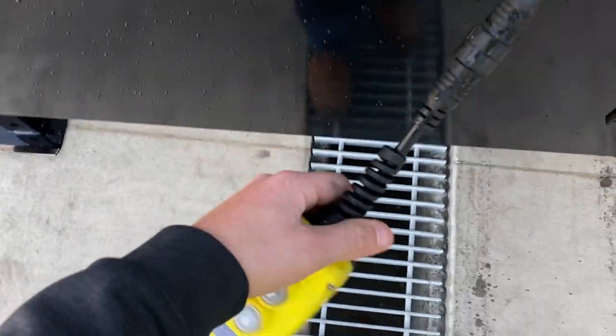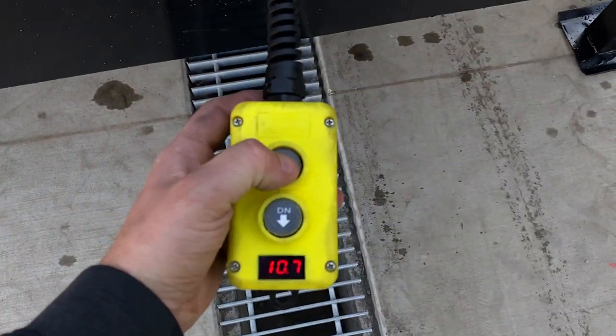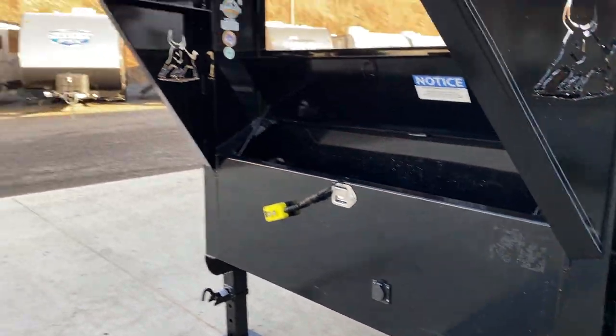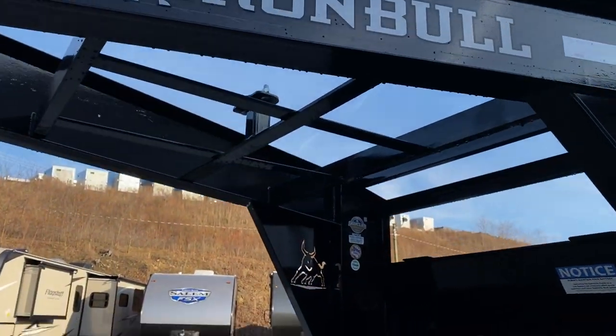Other half of the box is open. I'll show you here. Got an integrated voltmeter. We'll talk more about that in a second as well. Is power up, power down. In the neck has a spot for a spare tire mount.